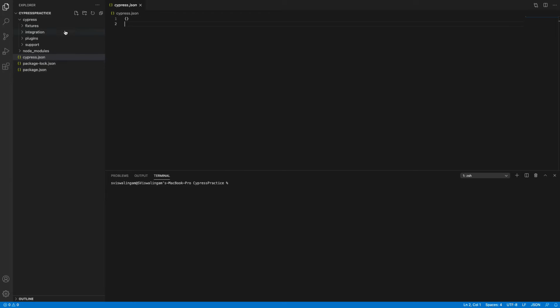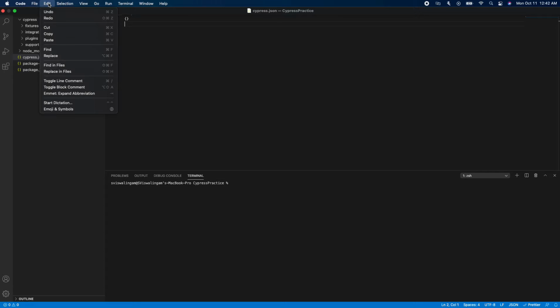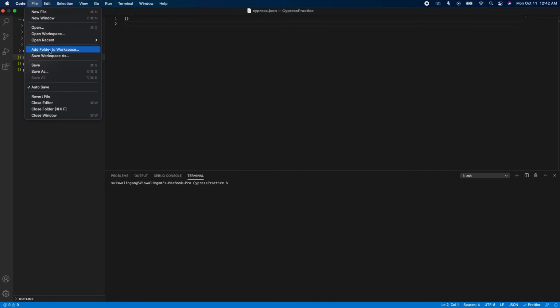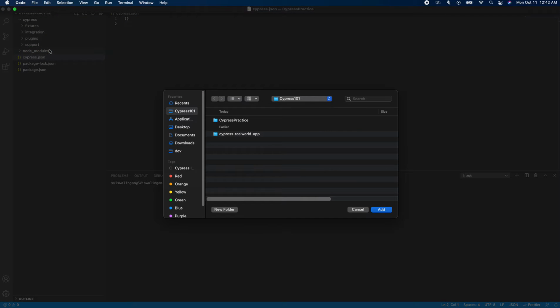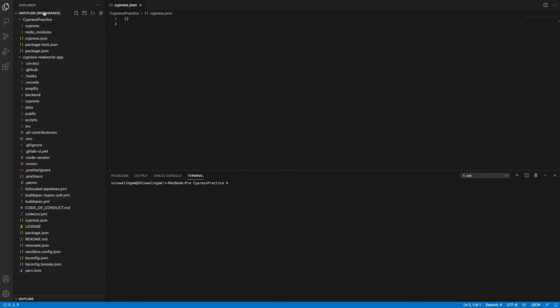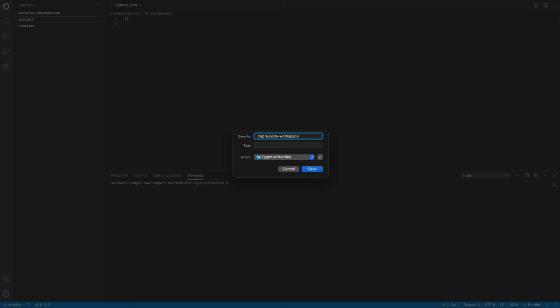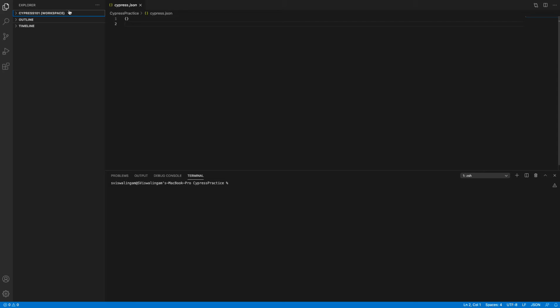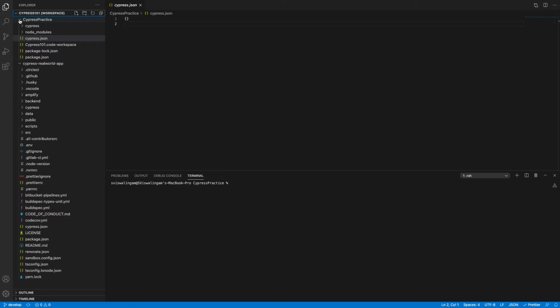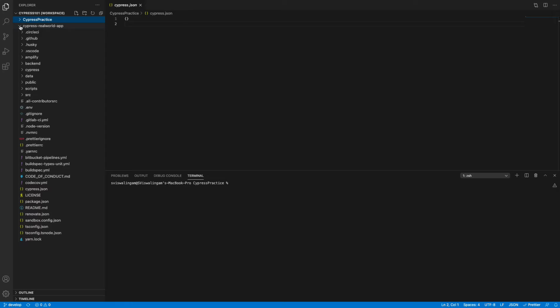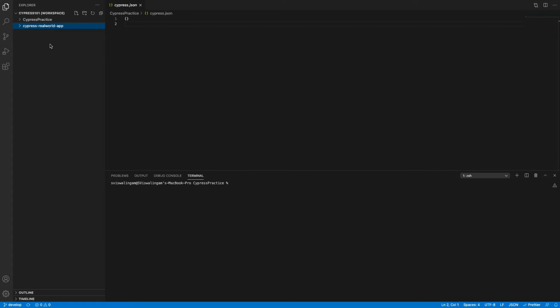So I'm going to open this and add a folder to workspace. And I'm going to add this one. I have both of them over here. Now I want to save workspace as Cypress 101. Okay, so this time we got it right. We have the Cypress practice and the Cypress real world app added to this workspace.